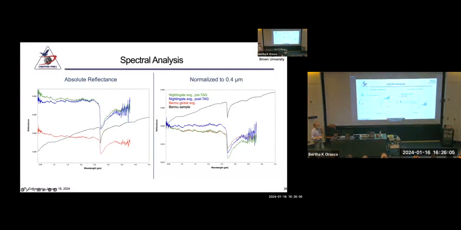Let's take a look at the spectra. So this was one of the aggregate samples taken out of the trays from TAGSAM. 2 different views here of the same data. One is absolute reflectance. So we're going from visible, 0.4 microns, out into the near infrared, 4.5 microns. This is about the range that our OVIRS instrument, the visible and infrared spectrometer, measured.